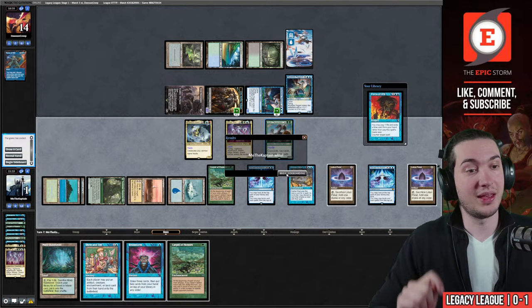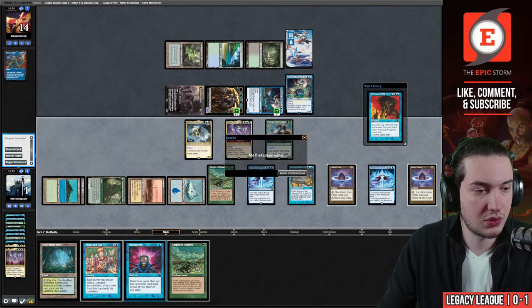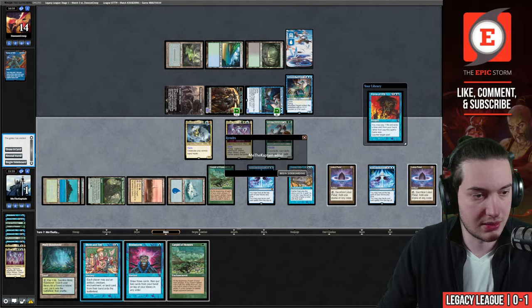That was incredible. Okay, now I was going to eventually be able to brainstorm off of a Lotus Petal, see if I was going to get anything else. Like I have two additional cards. Wow, that was super fun.